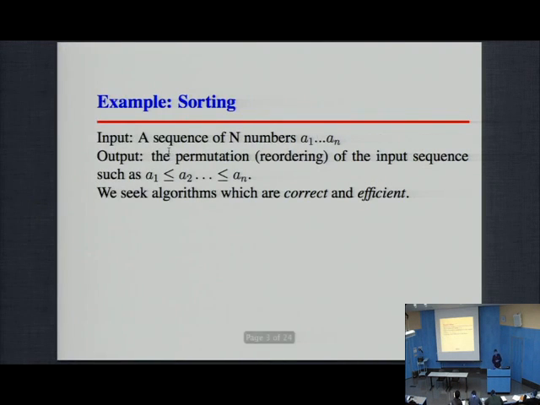So let's look at what we mean by a problem. When we talk about a problem in here, we are not going to be talking about a specific data set or anything like that, or a data file. When we talk about a problem, we are talking about a specification of allowable inputs, and a specification of what you want done with each of those inputs. So sorting is the classical algorithm problem.